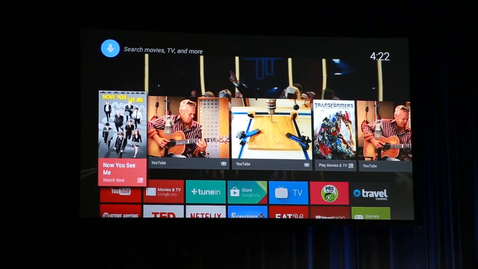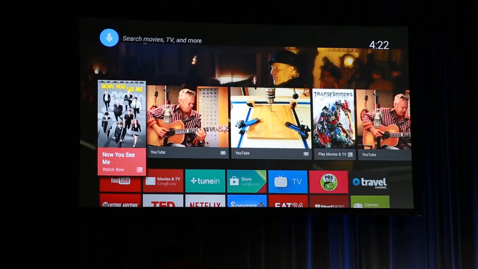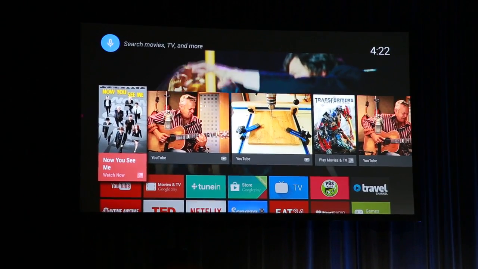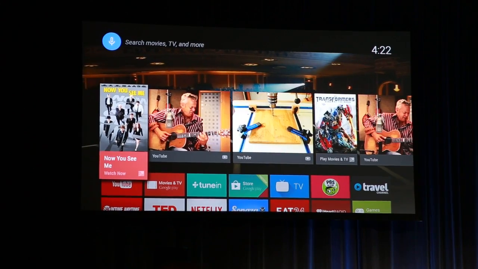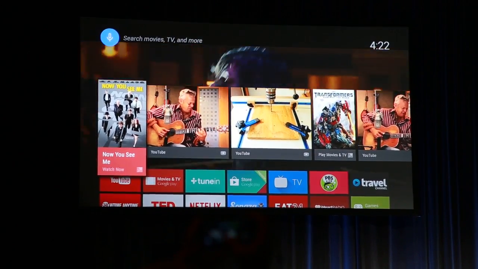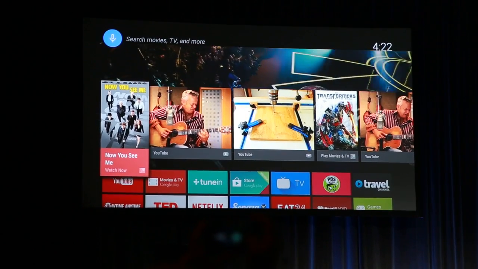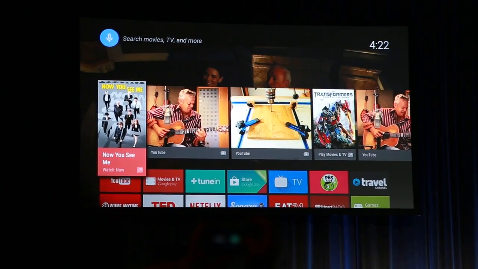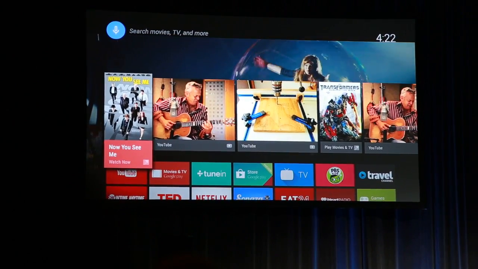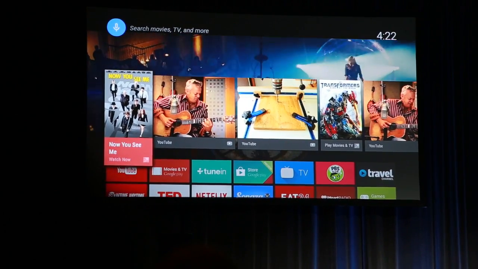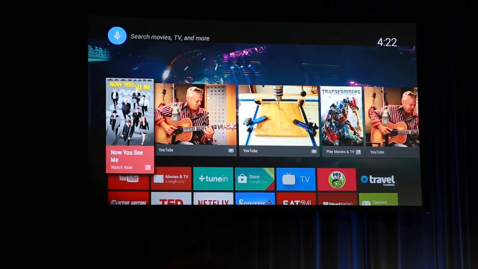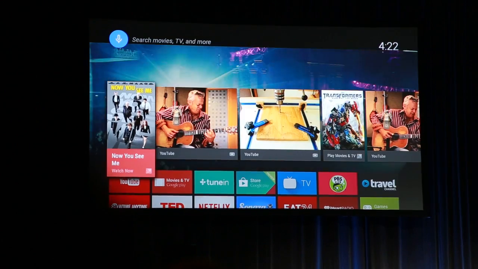So when you first land in the home screen of an Android TV device, you're going to see these really rich content recommendations. These are coming from apps on the system and are being ranked and sorted based on the user's usage of the device. So we rely on each of you to provide the right content based on how you know your users are using your application. That's stuff we don't know. But we know, based off the aggregate, how people are using their device. And so we will sort and rank.